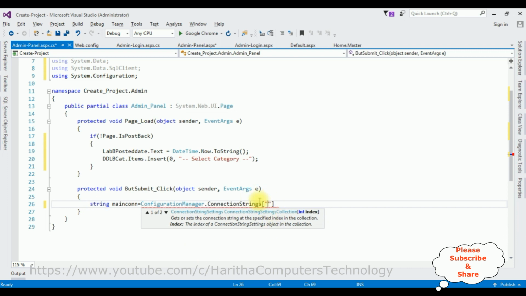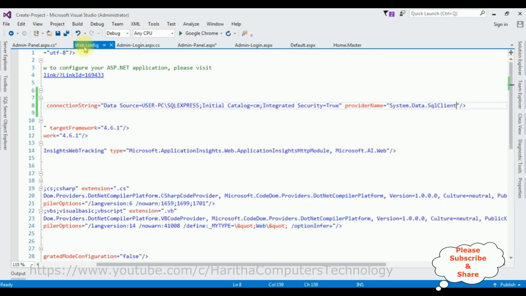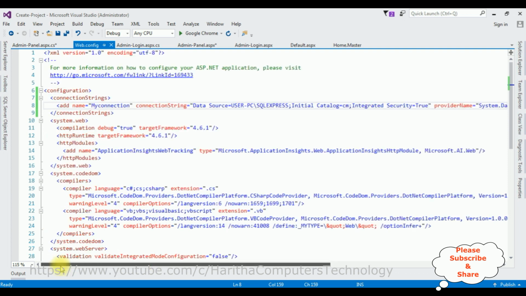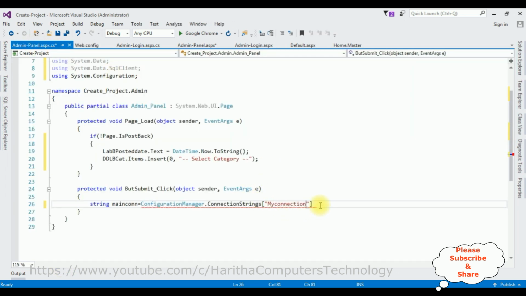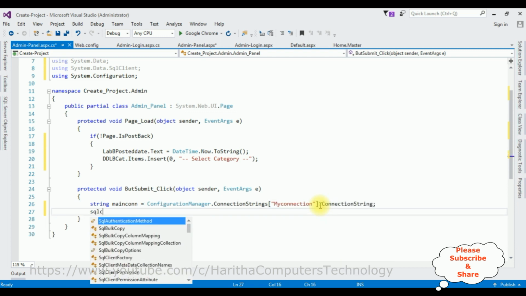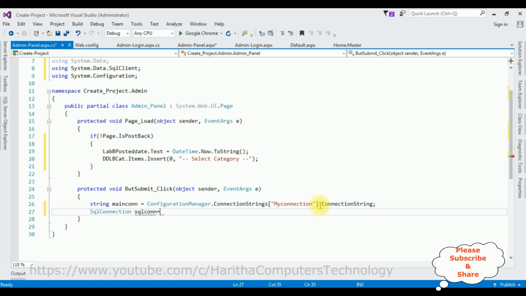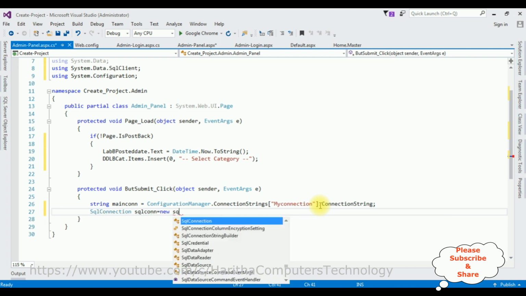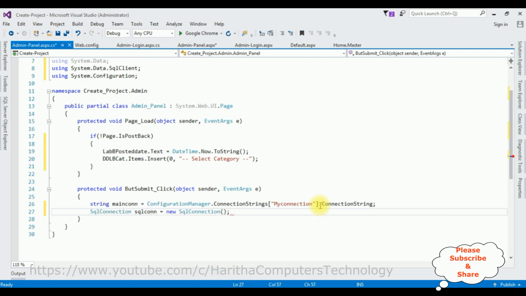Between these double quotes, I am adding my connection string name, which is in the web.config file, my connection. Let's add that one, dot ConnectionString, and SqlConnection sqlCon is equal to new SqlConnection. In this SqlConnection, I am adding the object mainCon.